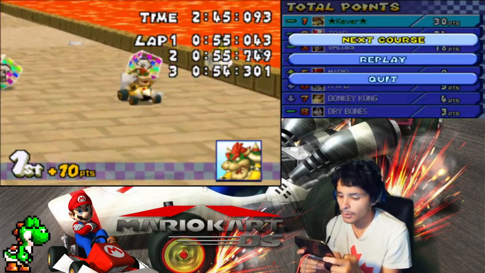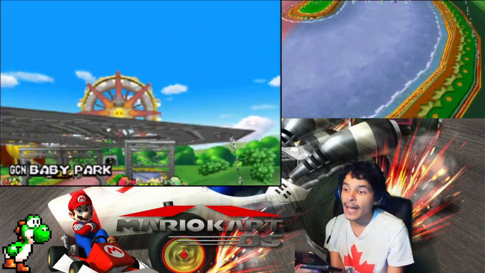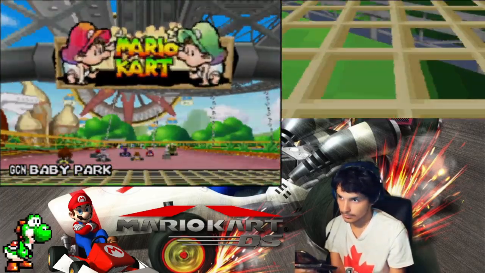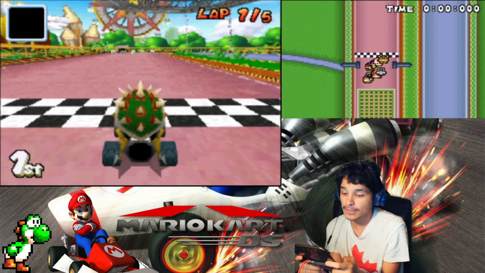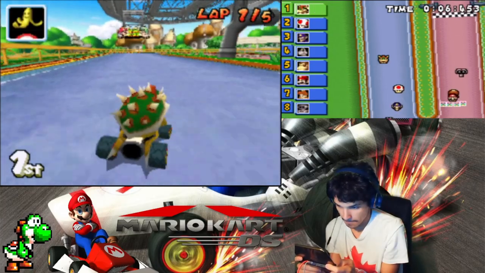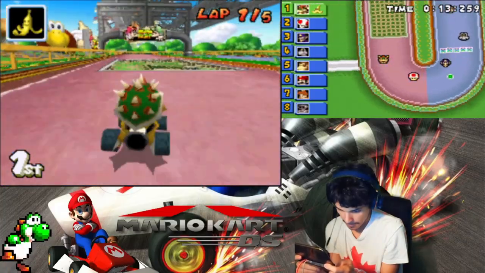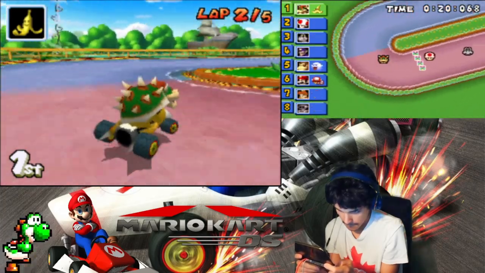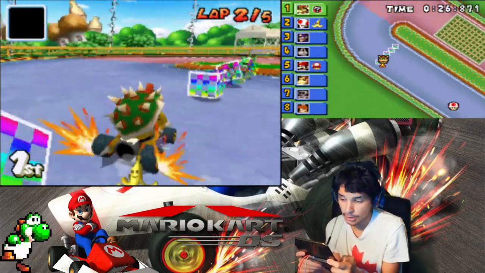Well, not really the worst track, I just don't like this one. Look, I'll show you. GCN Baby Park from Mario Kart Double Dash. And look at the lap count on this one. I think it's just pathetic. All right, look at that. 5 laps only. I was expecting 7 when I first played this. Yeah, I don't really like this version of Baby Park either. Well, at least it's better than the one in Mario Kart 8, because it's tracking back in Mario Kart 8.